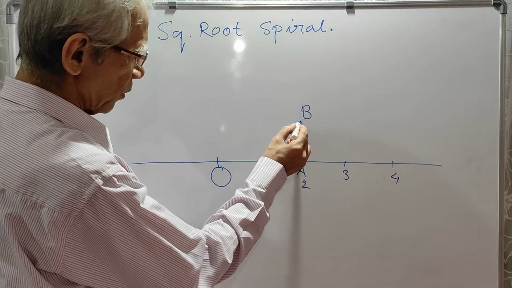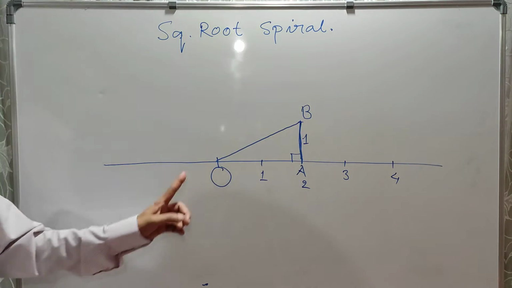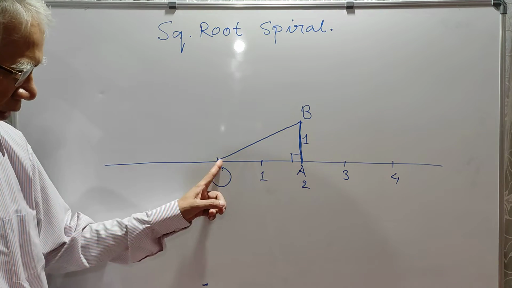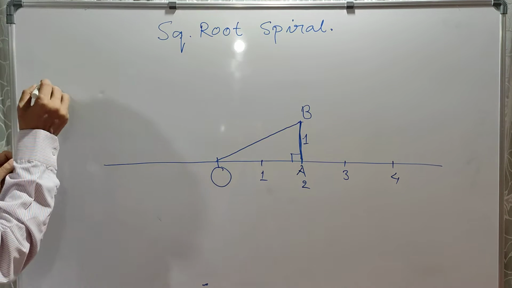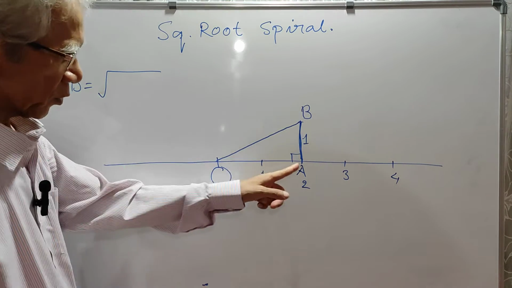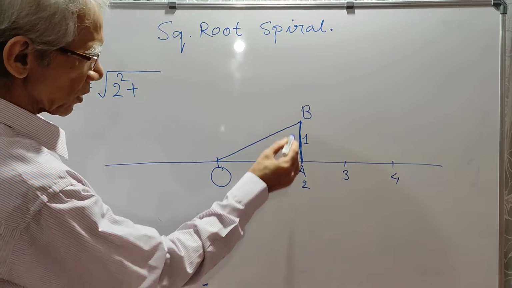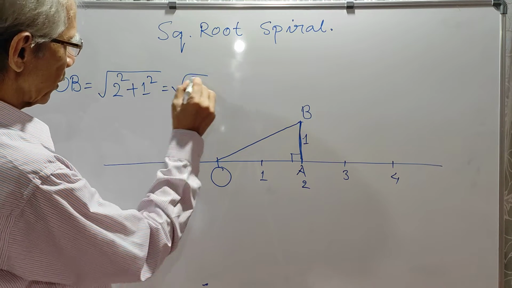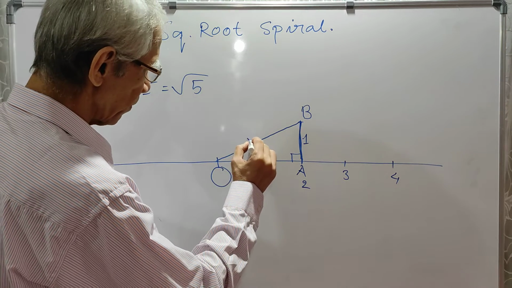Okay. Now you draw this hypotenuse OB of this right angle triangle. Now OAB is a right angle triangle. Now OA, this length is what? 2 units and this length is 1 unit. Now what will be OB? You see, now OB will be square root of OA square plus AB square. Now OA square means 2 square plus AB square, that means 1 square. That means what? Root over 4 plus 1, 5. So this length is root 5.